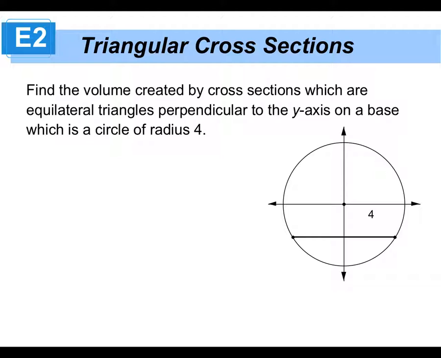How are we doing so far? Okay, good. Now the fun begins. We need to find the formula for a circle. You all knew that, right? x squared plus y squared equals 16, because the radius is 4, so okay, great. Which means that x is equal to the square root of 16 minus y squared. Why did I solve for x? Why not solve for y? Because we're supposed to be doing it in terms of y because the representative rectangle is horizontal.